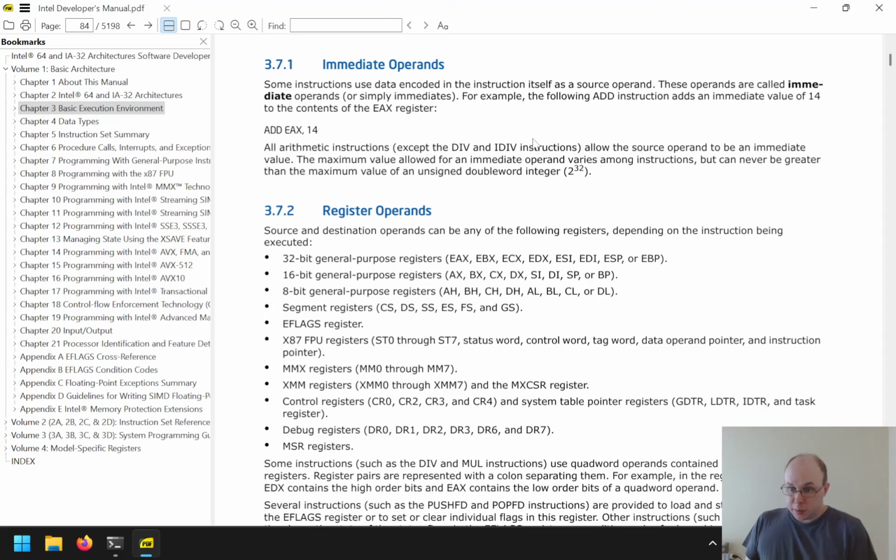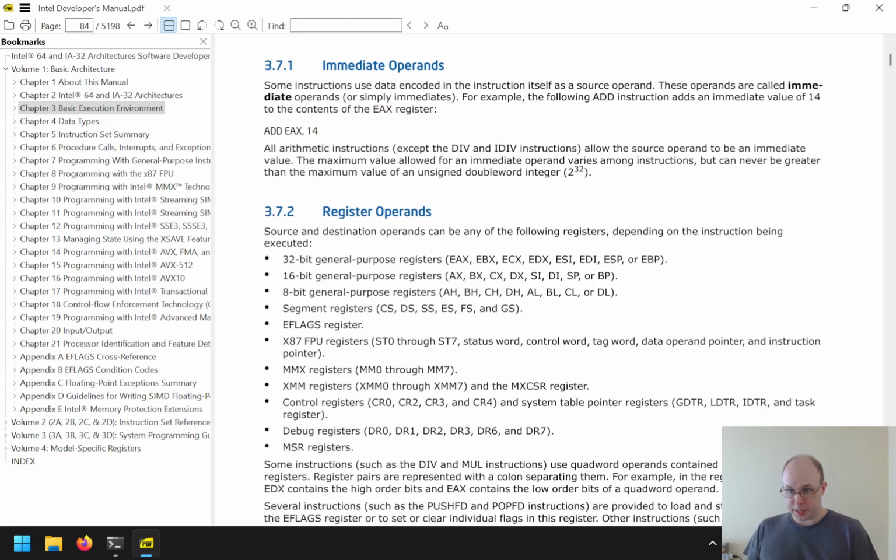Immediate operands. Some instructions use data encoded in the instruction itself as the source operand. These operands are called immediate operands, or simply immediates. For example, the following add instruction adds an immediate value of 14 to the contents of the EAX register. So here the literal is hard-coded as a direct immediate value within the instruction itself.